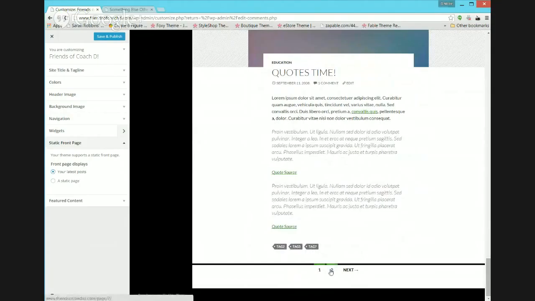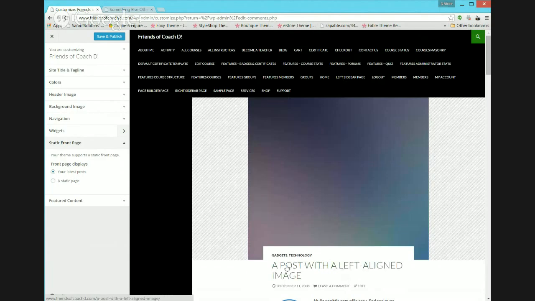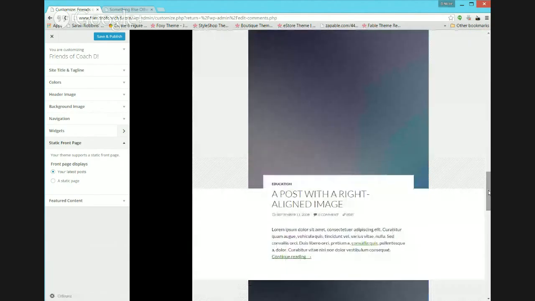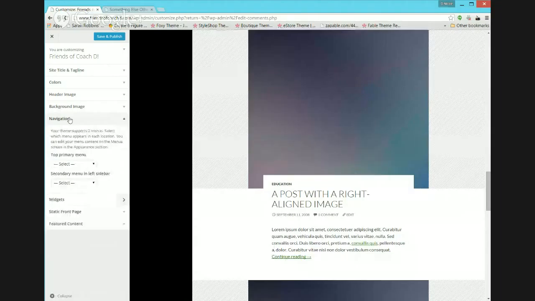Down here, it shows that this is a paginated blog, meaning that I could go here and see the next pages of this blog. That's pretty nifty. I can leave it like that. What's most important to me right now is navigation, because this menu is trash, there are so many different things and none of it is properly organized. So here shows me all the menus that are already in this site. And it shows me some sidebar options too.